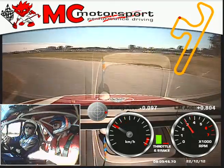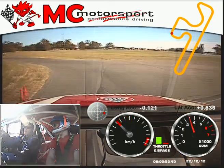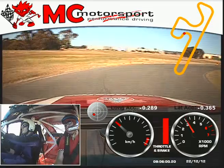I notice that you're not even braking. Washing momentum off, washing speed off, as you should be exiting fast. But remember, slow in, fast out.